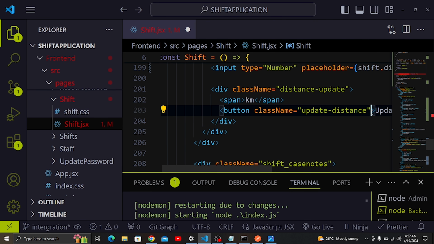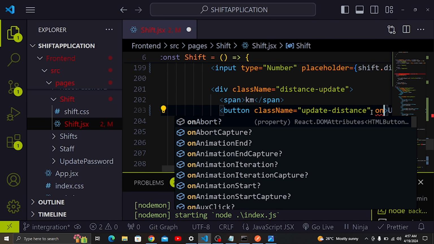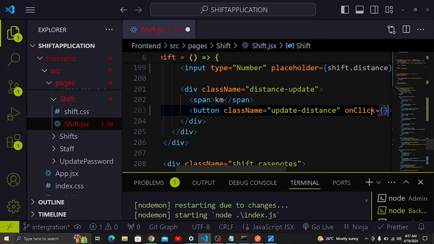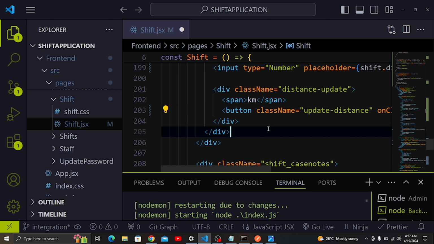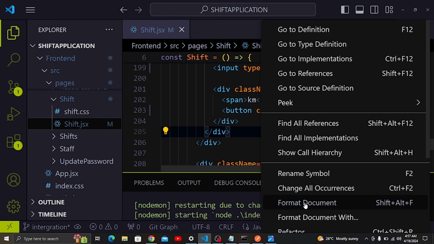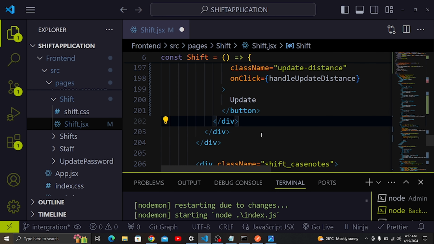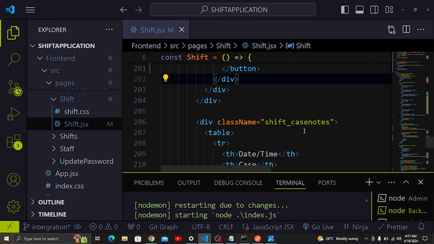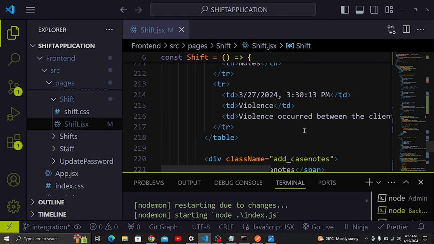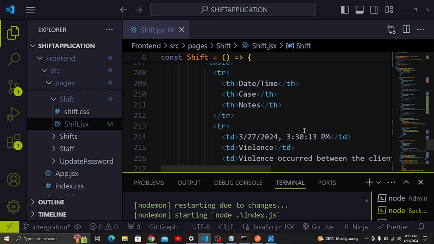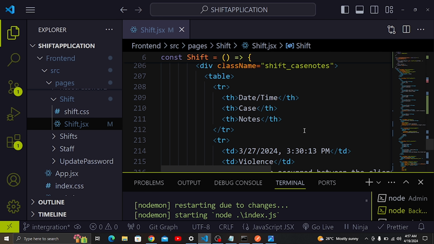So here I'm going to use onClick, like that. Let me paste it down there, and that's okay. Then I can update the format here also, like that. The other thing I'm going to do now is make sure that I loop. I'm going to loop and display this information. Let me see how I can do this.